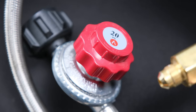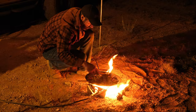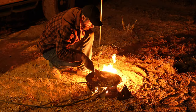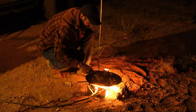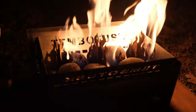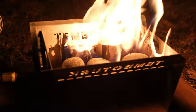So the flame on it is very adjustable. The regulator hose on it, I believe it is a high pressure. I know Jason and I have had this conversation. I think he's got a low pressure on his van, and it also runs perfectly fine on low pressure, because that's actually where I first got to enjoy the Tembo Tusk: Jason from Primal Outdoors has one. Either way, it works. I believe this is a high pressure. What I typically do is set it to just where it operates without the danger of going out. That way you get a nice looking flame, but you're also not just blowing through your propane.